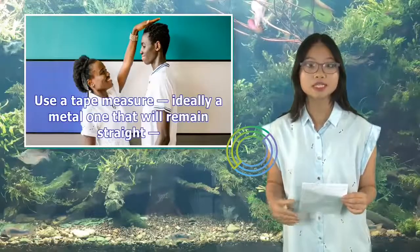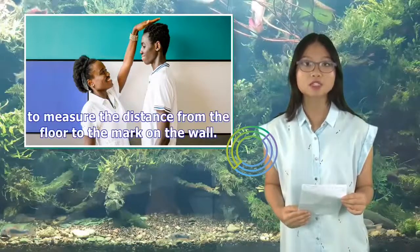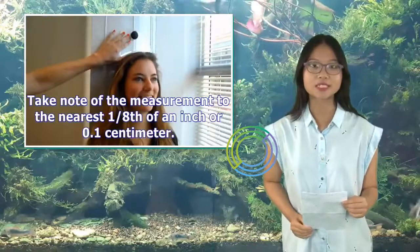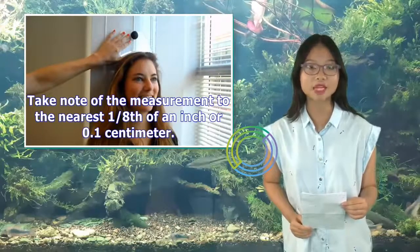Use a tape measure, ideally a metal one that will remain straight, to measure the distance from the floor to the mark on the wall. Take note of the measurement to the nearest 1/8 of an inch or 0.1 centimeter.